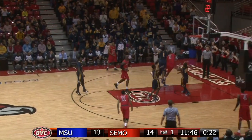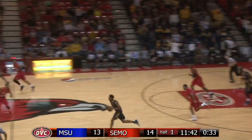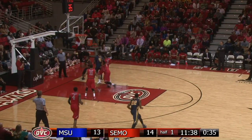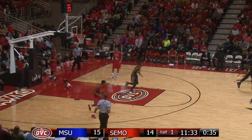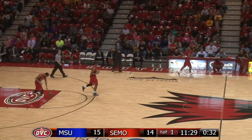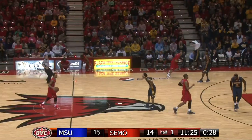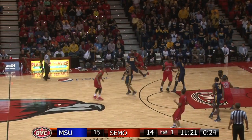Redhawks with the ball, spin inside, finger roll up, rolls off, no good, off the fingertips of Jones. Farrell finds Payne. Sapp for three on the wing, he missed it. Rebound back up, Moss rattles it home. Jeffrey Moss with the weak side board. He's got those long arms, Neil, and you think he should be a much better rebounder. Good to see him attacking the glass early. 15-14. Racers take the lead as we hit the 11:20 mark.